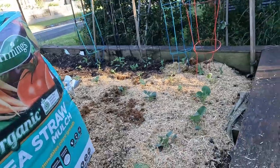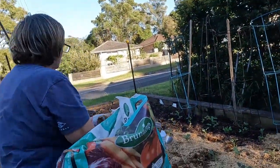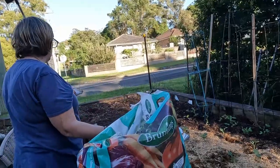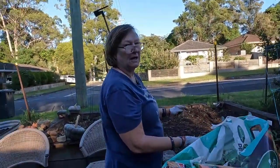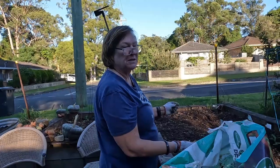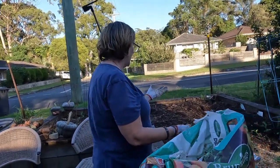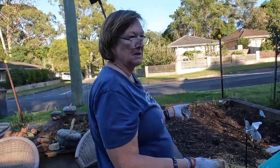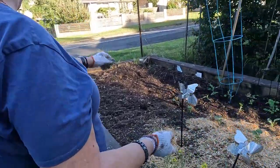I've got some broccoli here, got some garlic in here, and then in the middle I put a whole bunch of seeds, so things that you like, so swedes and turnips and some carrots. All the good stuff for soups. And what else am I missing? Parsnips. Parsnips. And that's all in here. Some broad beans for the back.